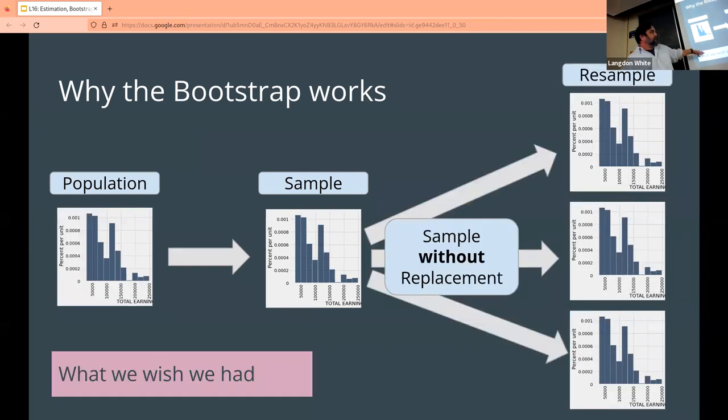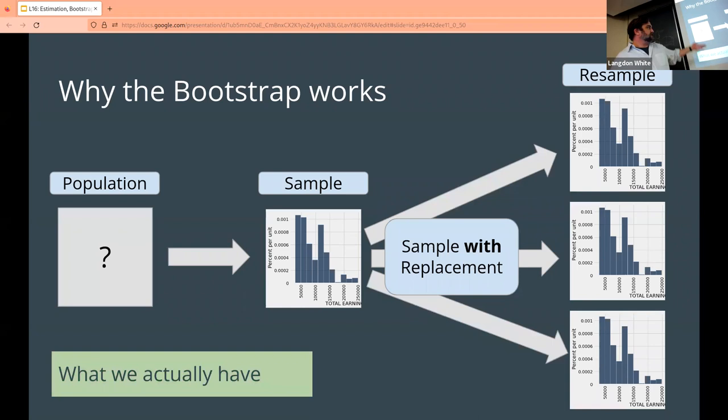So what we kind of wish we could do, right, is what we were doing in my example in the notebook, where we sample without replacement. We have a population, so we do know what the population looks like. Everyone who was employed by the city of Boston in 2020, at least in theory, is in that CSV file. So from that, we sample without replacement. We get a bunch of simple simulations, or another way of putting it, resampling, okay? And then we can do some sort of estimation based on it, or say the median salary looks like this, or make some sort of projection or prediction.